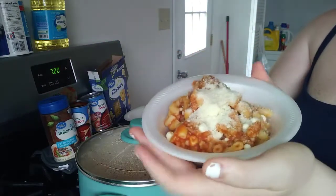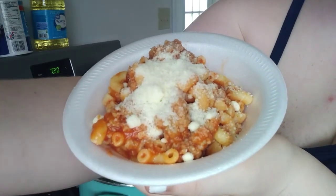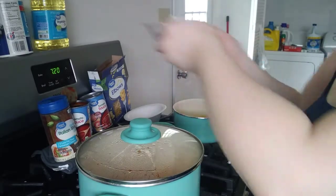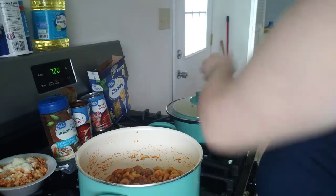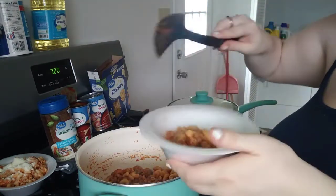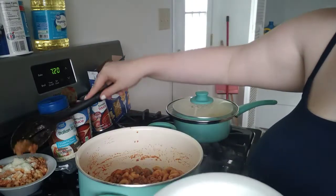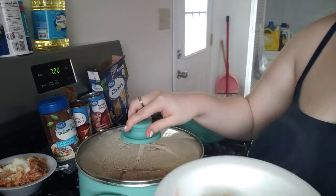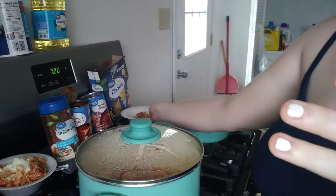And here is the final result. Looks delish. I'm going to make Haven a little bowl and kind of just feed her the noodles more than anything. I'm going to add a little piece of sausage extra in mine. Now my husband will eat some of this and some of it will go with him to work. This is what I'm going to give Haven. So yeah.